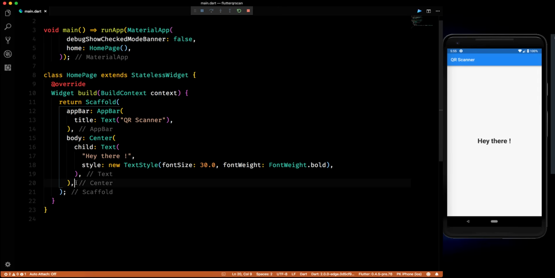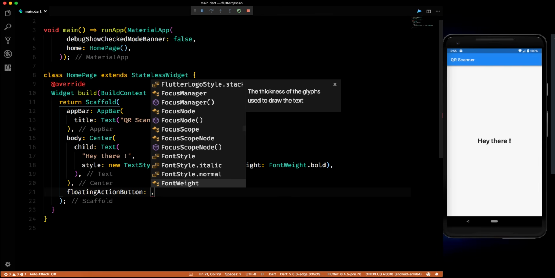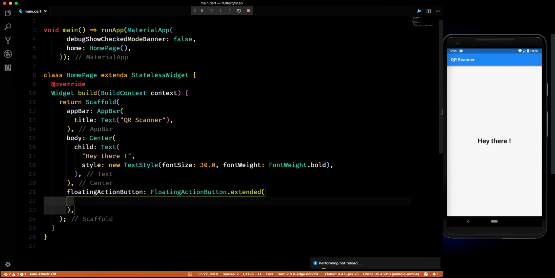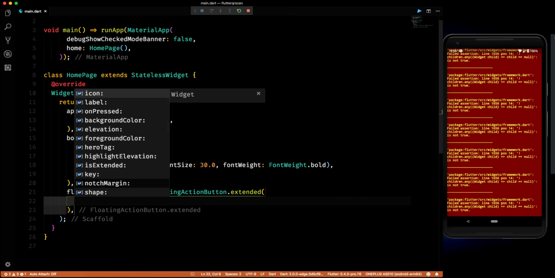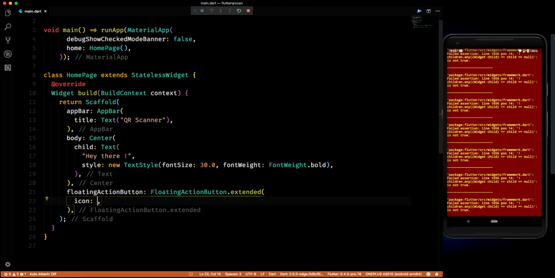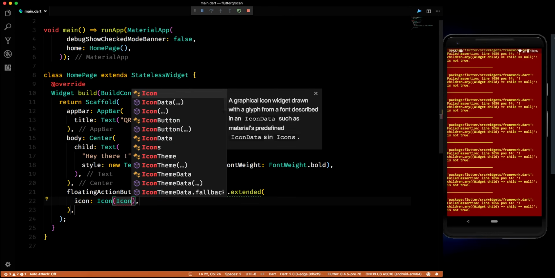Now we'll also take a floating action button here, and this is not going to be the same floating action button which we use in most of the videos. Here we can say icon, and I'll try to use a const as much as possible.